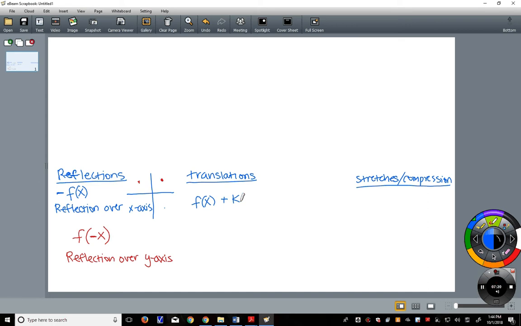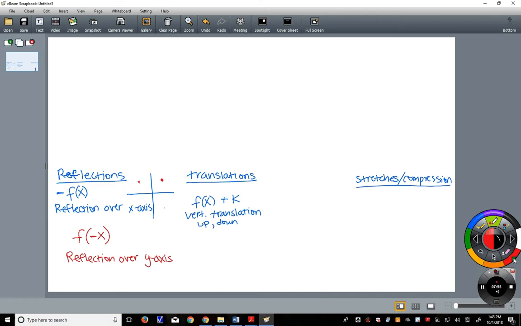This causes a vertical translation. And then after that, you need to state whether it's up or down and how many units. So if I add 5, I would say it's a vertical translation up 5. Okay? Yeah, Sam. It's both h and k. Can you say it's like translating along the vector? Yeah, that's fine.